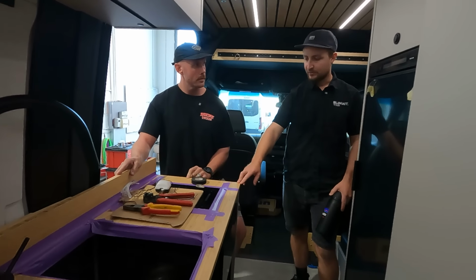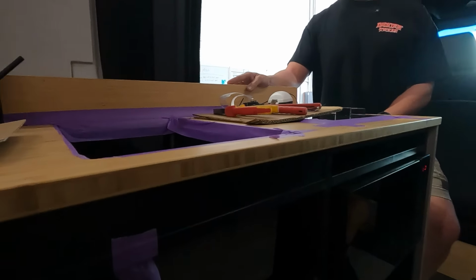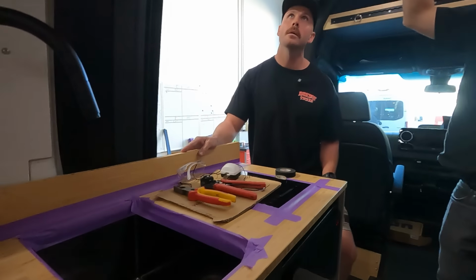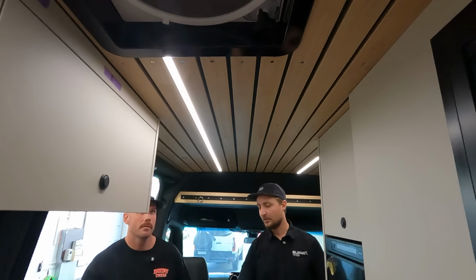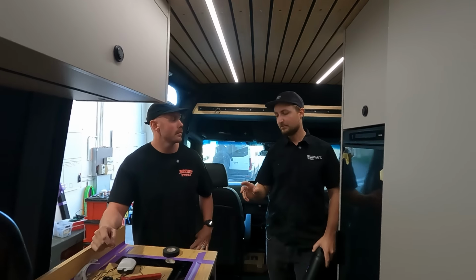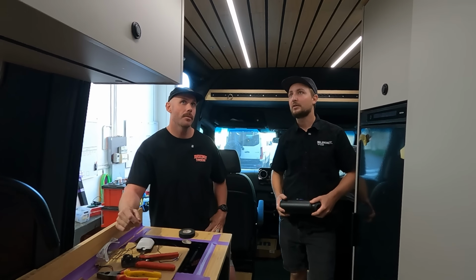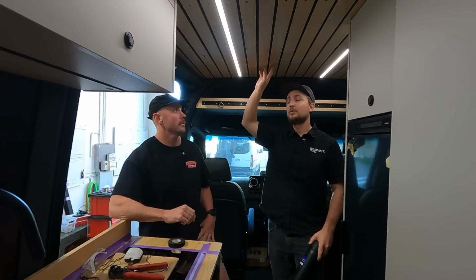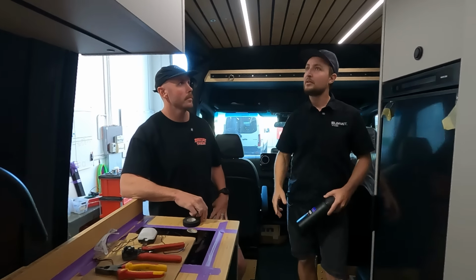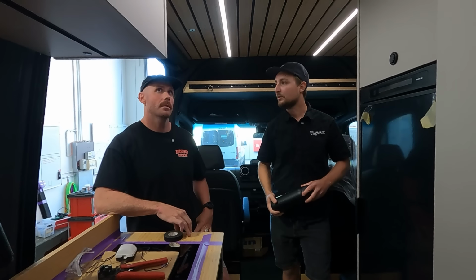In your one we went 24 mil, which is what we could get at the time, and this is 19 mil bamboo, and then I think we're running a 10 mil on the ceiling. Okay, and it's from the same supplier, so we're getting a consistent finish. Yep, and obviously a bit of a weight saving as well. With your one, I think we did a 12 mil ceiling board, but now I've dropped it to a 10 mil, and it saves a bit of weight, nothing crazy. Awesome.